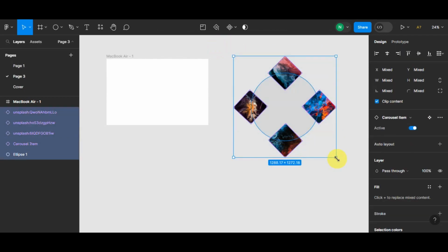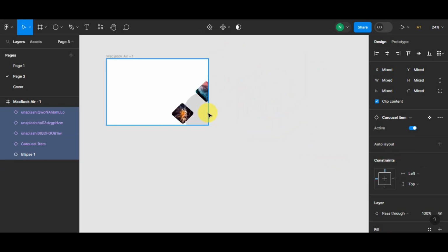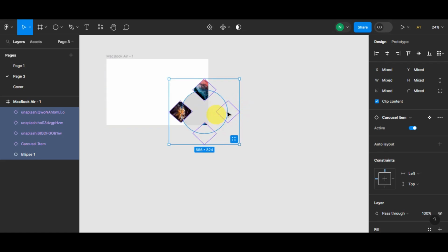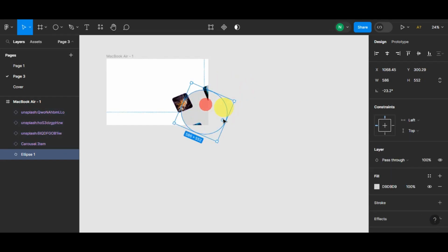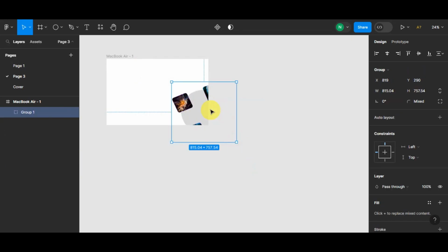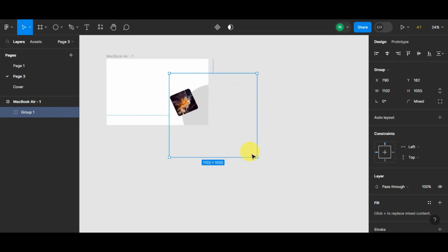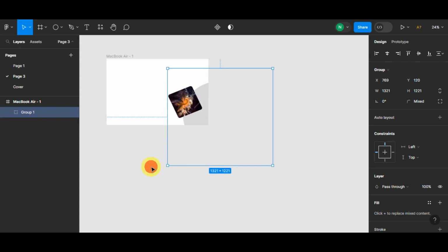We could drag and drop it like that so that we could resize this like this, since we're going to be putting this here on this side. So as you can see, we have it like that, and let's adjust it first so that it looks like this. If you want to have this one really big, let's try to group this first. Control G to group this, and then we're going to zoom this one like that so that it should look like this. As you can see, we could still make it a little bigger if you want to. So you could adjust this as per your liking.